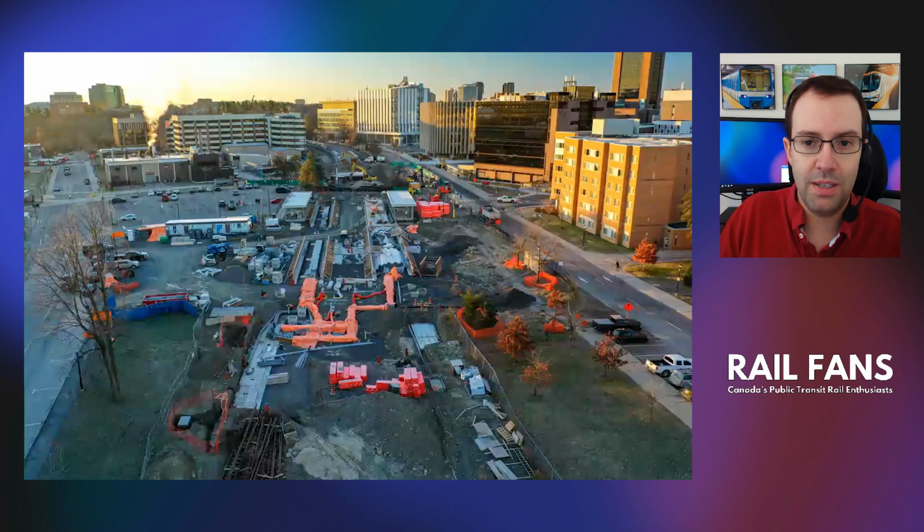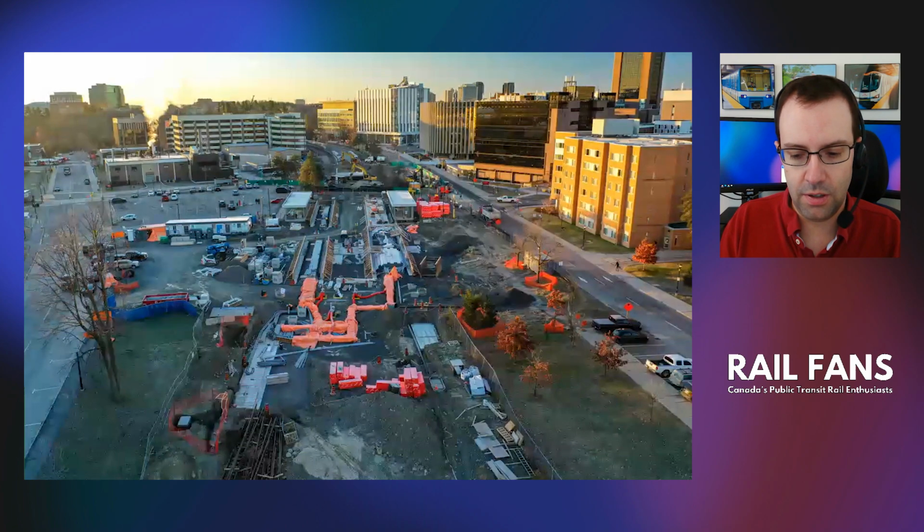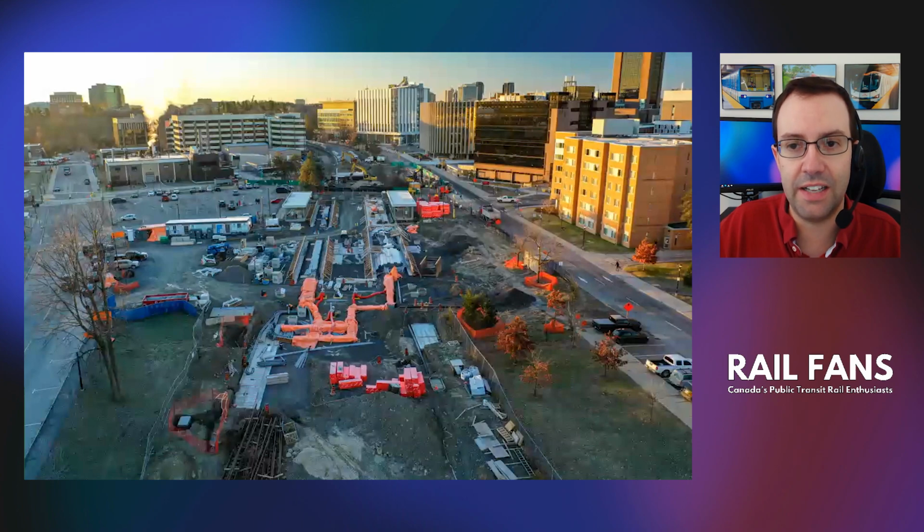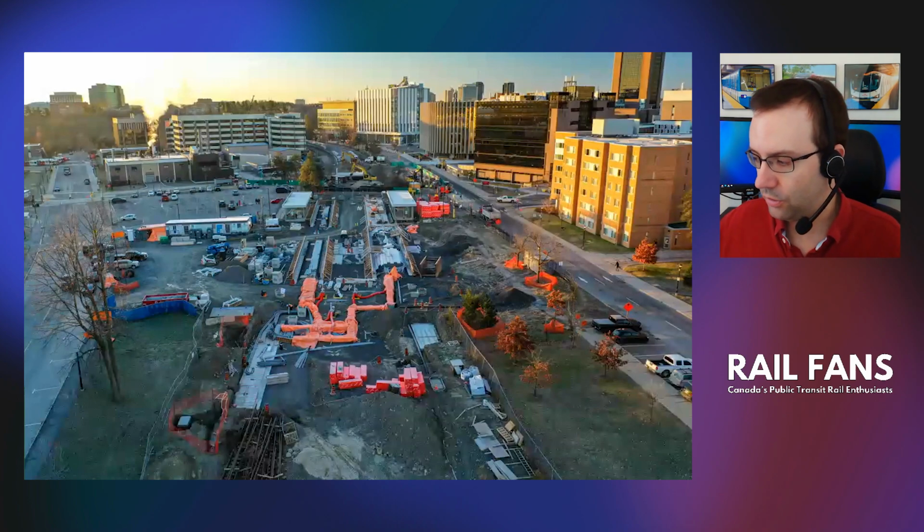There was also a tunnel stub section that was built that's now been buried underneath to allow for additional connectivity for Carleton University's pedestrian tunnel network, potentially linking into the station itself in the future, but unfortunately that's not in the plans right now. But that connection was built and buried underneath where the tracks are going to be relayed in the near future, so that connectivity, that tunnel, won't impact the O-Train operations again in the future. That was just done at the same time. Just get it out of the way while the whole ground is opened up. That was a good move on the part of Carleton.